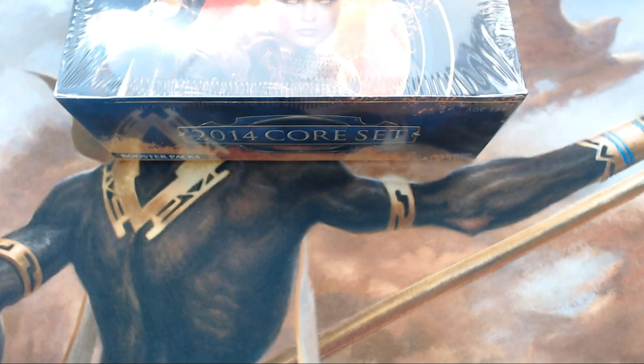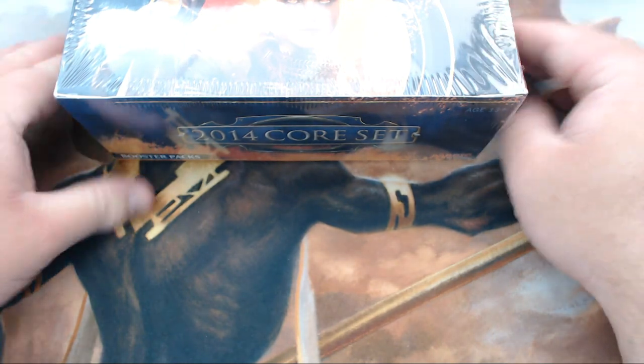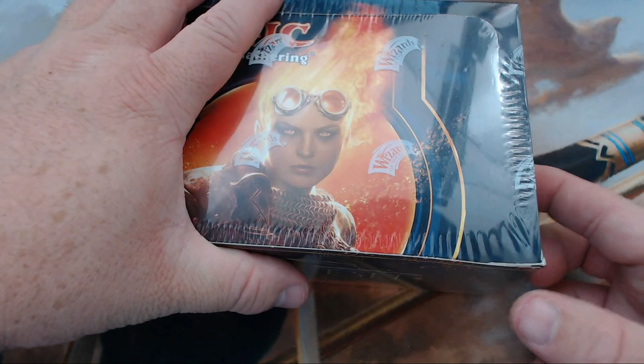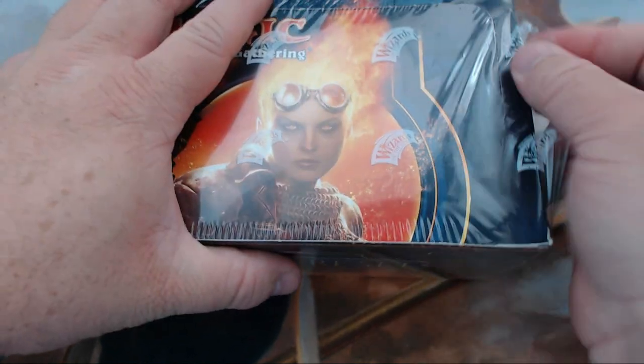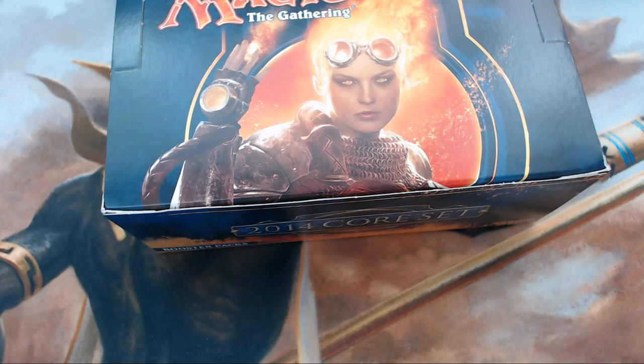Hey everyone, Chuck from ChuckWagon MTG. Thank you very much for joining us today. Today we're going to be busting open a box of M14 core set. We're trying to stick with at least one box, if not two, older sets per month. And this is kind of what we had laying around right now. There is some good stuff in here.